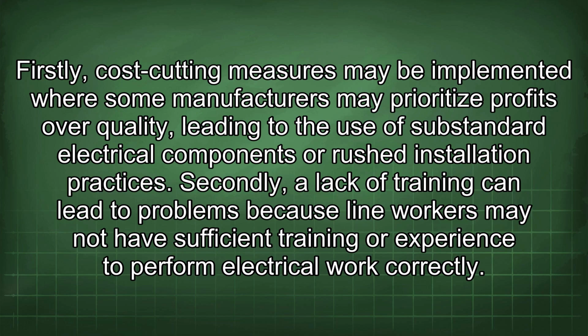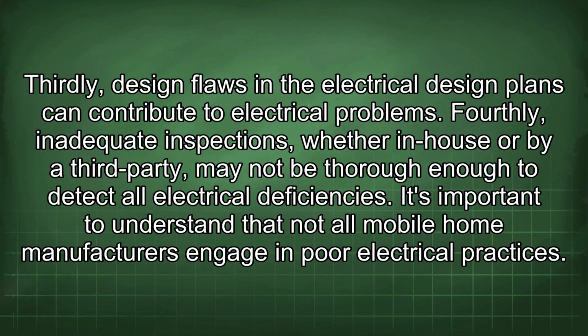Secondly, a lack of training can lead to problems because line workers may not have sufficient training or experience to perform electrical work correctly. Thirdly, design flaws in the electrical design plans can contribute to electrical problems. Fourthly, inadequate inspections, whether in-house or by a third party, may not be thorough enough to detect all electrical deficiencies.